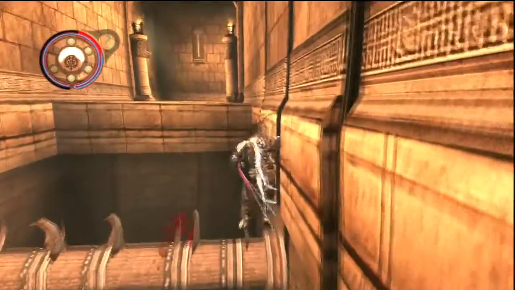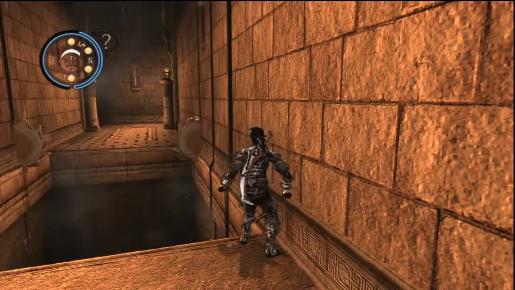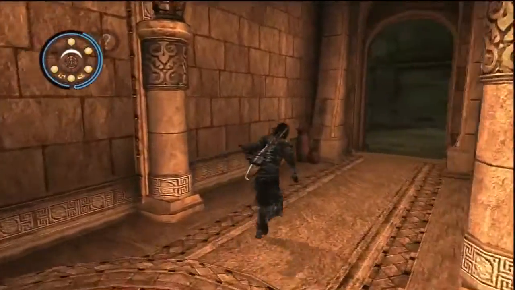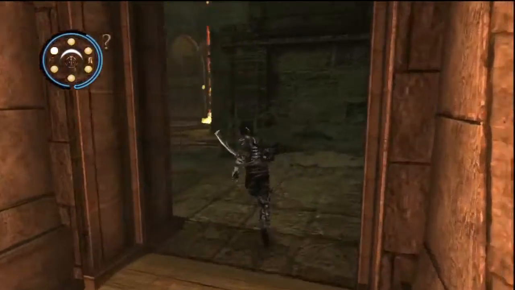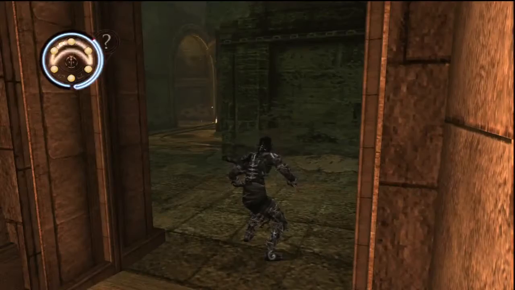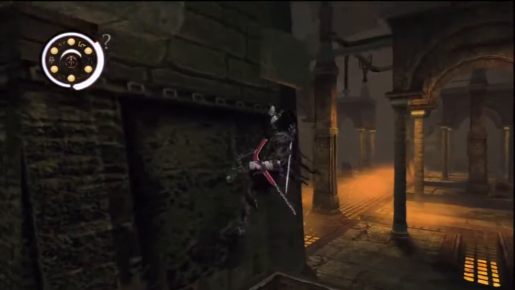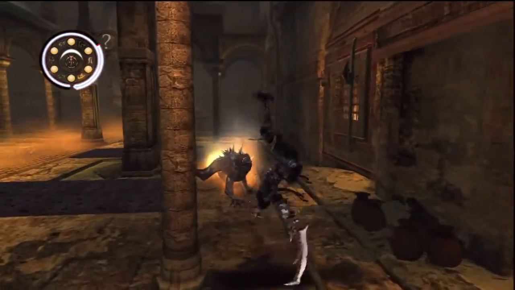That's not gonna work. And the insult to injury, the log at the bottom there. Actually, yep, I can run above the blade. Might as well fill up my sand tank if there is one here. There we go. I can bring the platform to me. I completely forgot this was even in the game. I mean, I remember now that I'm here, but I had totally forgotten that this area existed.